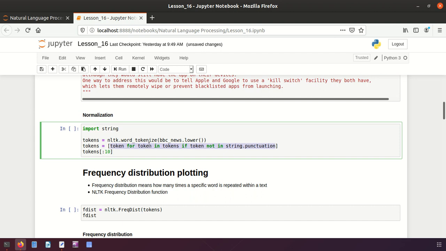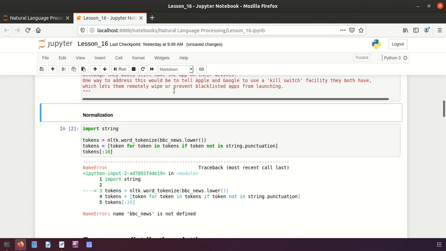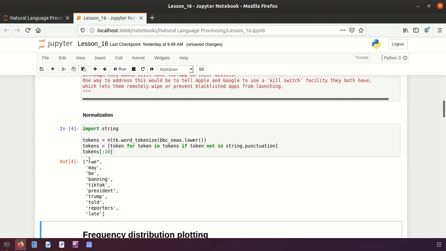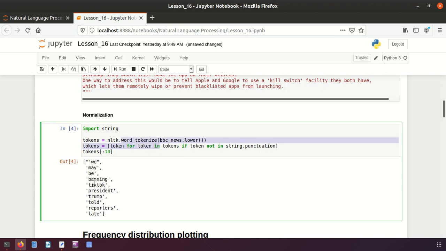Otherwise, those tokens will be considered one by one. And here we'll see the result. First, I have to execute this part. Yeah, because here it is saying BBC News is not defined. Now if I execute, now see friends, all are converted into lowercase, tokenization is applied, and punctuation is removed, right?